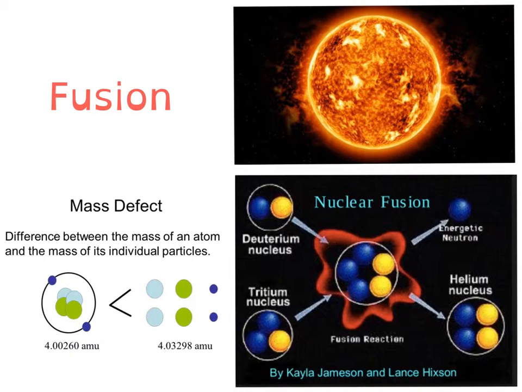So, where does the massive amount of energy from nuclear reaction come from in fusion? Well, imagine weighing the separated protons and neutrons before they smash together, and then weighing them after they smash together to form the new nucleus. The separated particles weigh more than the resulting nucleus, and the difference in the mass is called the mass defect. The difference in mass becomes the amount of energy produced during fusion if we use Einstein's famous equation, E equals mc squared.